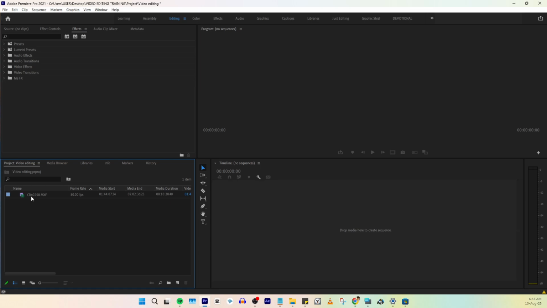For you to cut, all you need to do is click on the clip you want to cut, drag it and drop it here, which is called the timeline. This timeline is where all your work will be done: all the editing, all the cutting, all the adding of the audio, everything is inside here. This is where the pot is, where you're cooking your food. This is where the raw materials are, maybe the table in your kitchen. This is where the pot of soup is. This is where you do everything. You cook everything on fire, and then you export it and dish it out as a finished video.